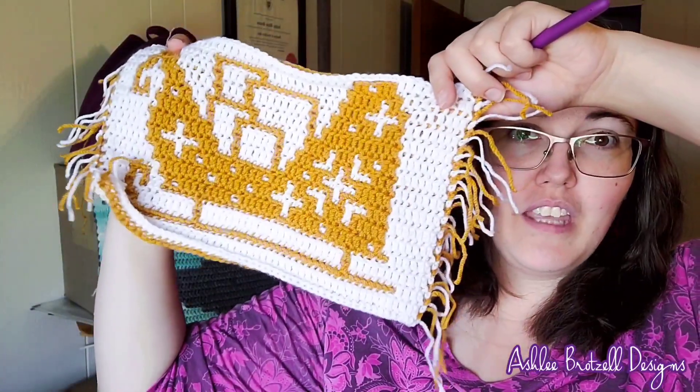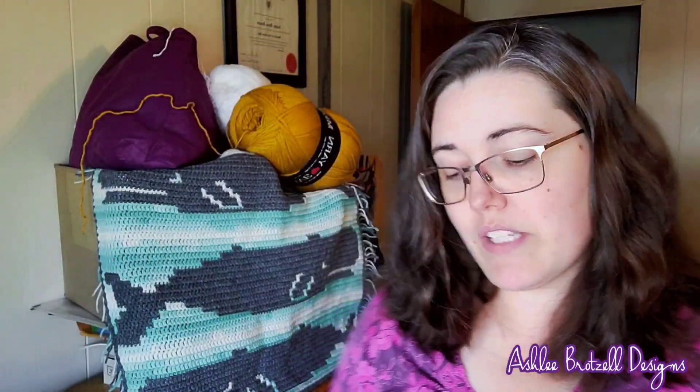The pattern is free — you get the free video and the free PDF. Go to Ravelry, print your PDF and you'll have the key, an explanation, and links to more tutorials. You can also view the pattern on my website; it'll be there forever. Okay, get your hook, let's go.